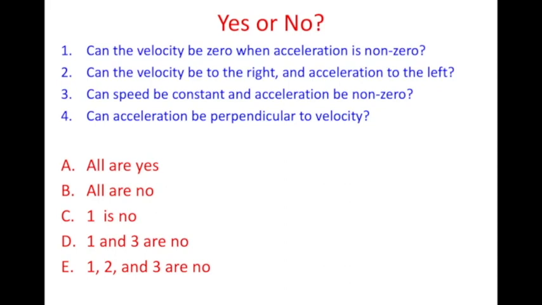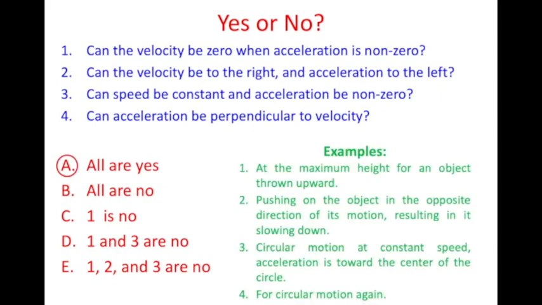All right, I would love, ideally, to have people explain them themselves to the class, but in the interest of time, I'll just put a few up here. I hope your conversations were productive. For 1, can the velocity be 0 when acceleration is non-zero? Yes. One example: I'm moving right now in the positive x direction. I'm going to slow down, stop, turn around, and start moving in the negative x direction. That whole time, my acceleration was negative. I went from a positive velocity to a smaller positive velocity to 0 to negative. So my delta v over delta t was negative. My acceleration was negative the whole time, non-zero, but my velocity was instantaneously zero at one point.